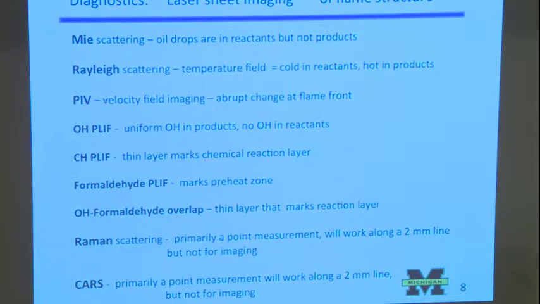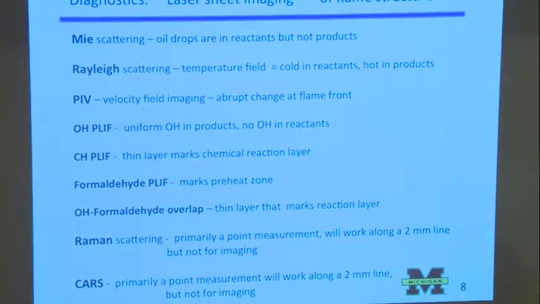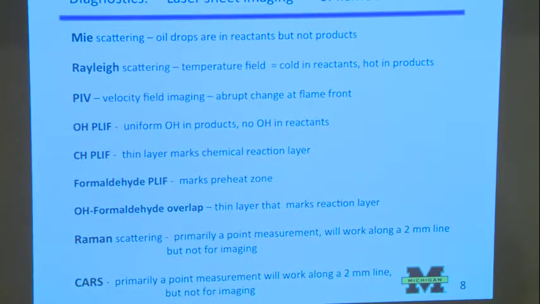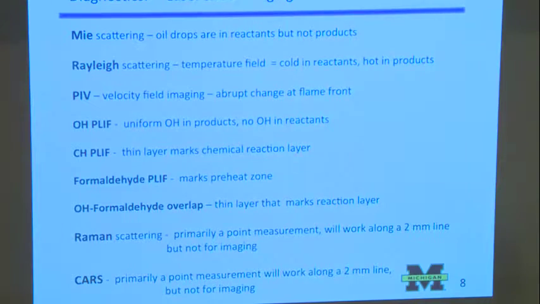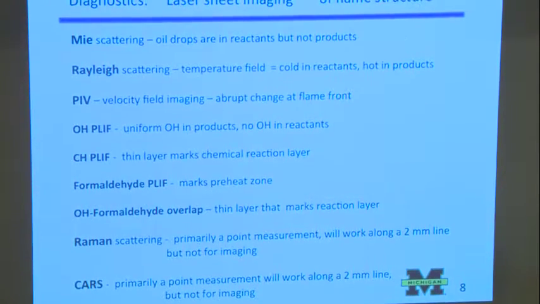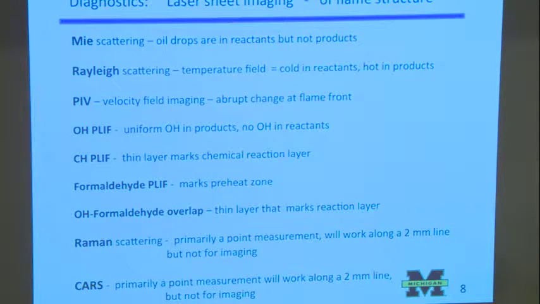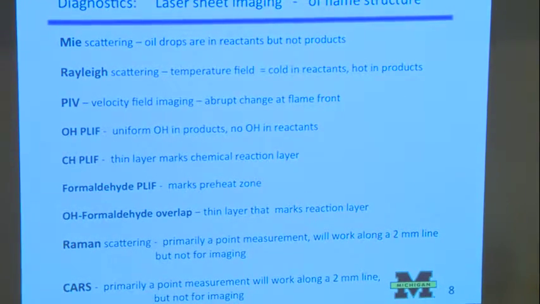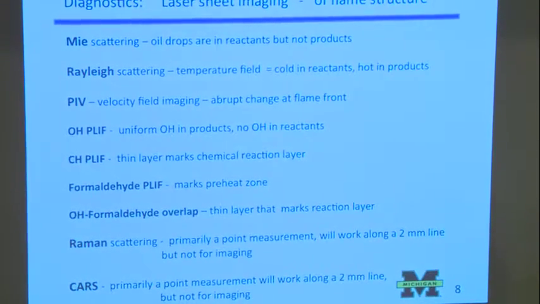For example, just because you have OH doesn't mean you have chemical reaction, at least not the main heat release chemical reactions. And to think about that, suppose you had a Bunsen flame, just a conical Bunsen flame, premixed. Suppose it was nearly adiabatic. Then all of the gases that are downstream of the flame would have OH forever. OH would just stay there, because the water vapor would dissociate at high temperatures, and as long as it stayed hot, there'd be OH. So the OH doesn't tell you where the main chemical reactions occur. It just tells you where there's hot water vapor.